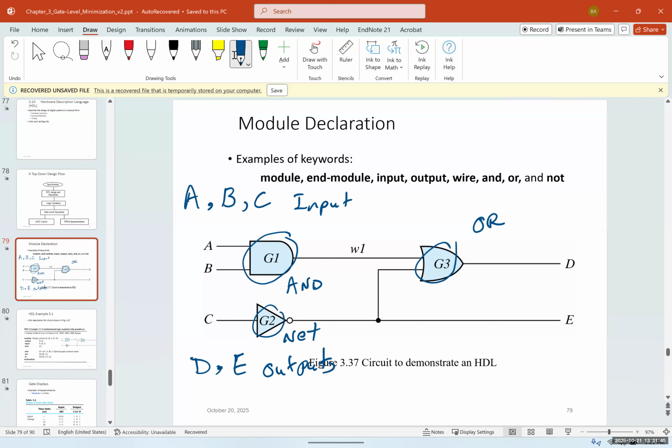If I want to write the Boolean algebra for this, it's going to be A AND B, and then OR with C NOT. This gives us what? D. And what is E equal to? E is equal to C NOT. So we're going to have 2 Boolean expressions for these, D and E. So D is going to be AB plus C prime, and E is going to be equal to C prime, and this is the OR gate again.